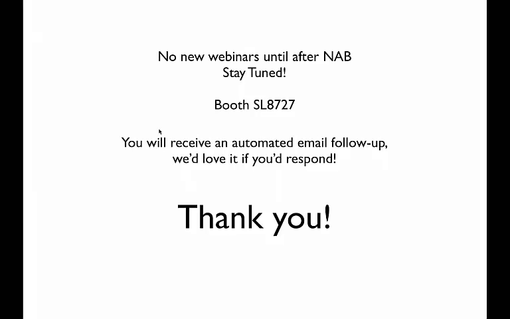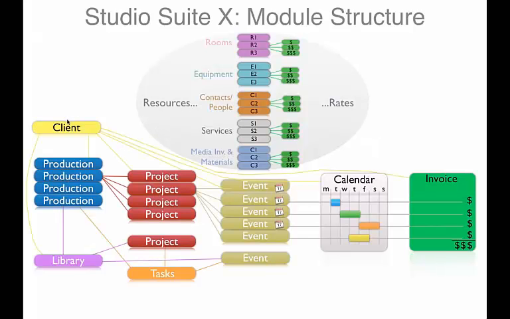And then, oops, I'm supposed to go back a slide. And clients, we talked about that for people, but productions, most of you are familiar that that's a large, high level project, that could, of course, have its own set of media assets like scripts and budgets and maybe a list of locations that you're going to be working in, and so on. So we want to be able to attach all kinds of files, not just quote media files, to the things that we're working on. And of course, that would flow down into projects, down into events, maybe to tasks, and to the library module, which is where we really think of as managing our media assets.